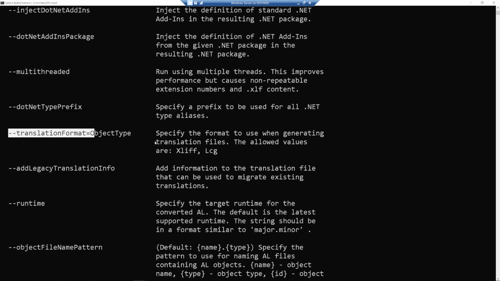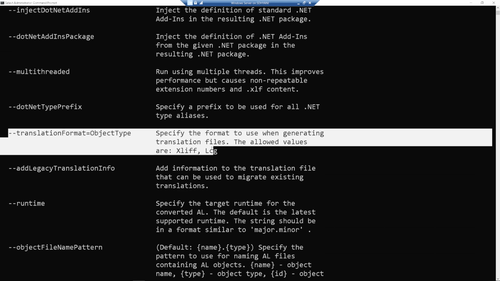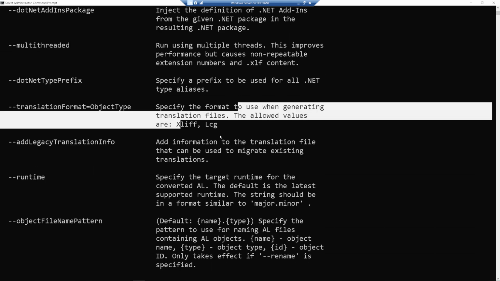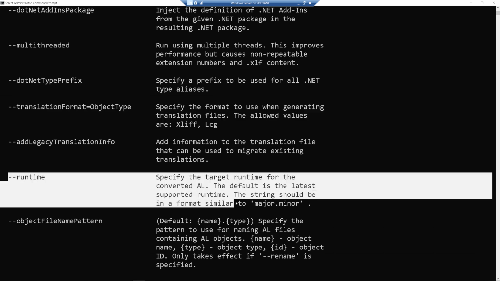And this is for translation, which is your CaptionML, which generates the XLF file for your translations. Nothing here. And then here is runtime. Here you can specify for which AL version, the platform or the runtime version, you would like to convert it to.